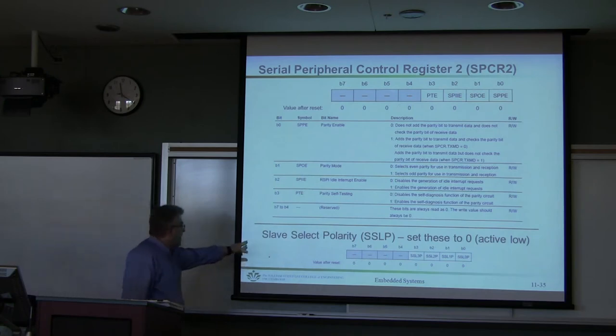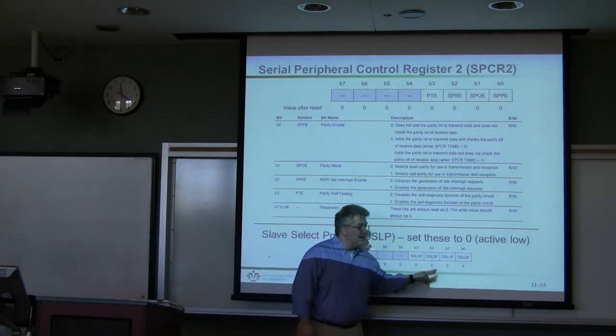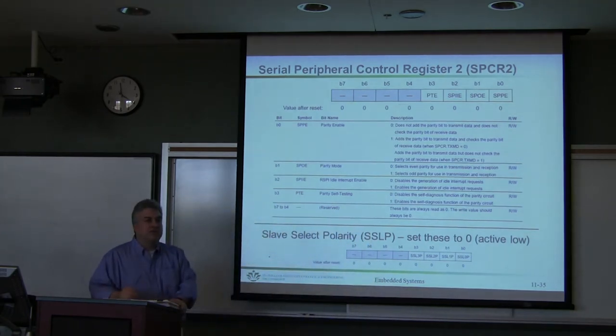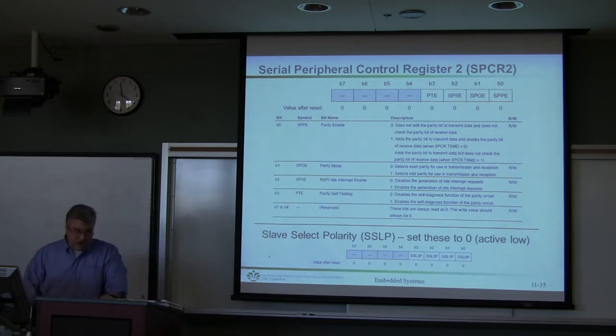Oh, I put this in as a side note. You can actually identify your system or your slave select polarity. In other words, is it active high or active low? And just set everything to 0, so that's going to be active low, because that's the way on our Renesas board it's created.